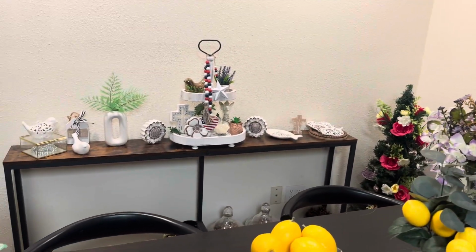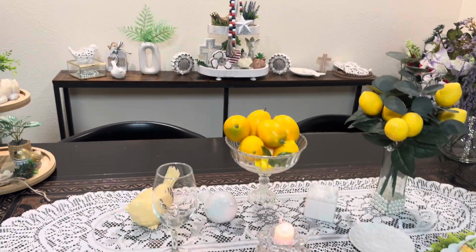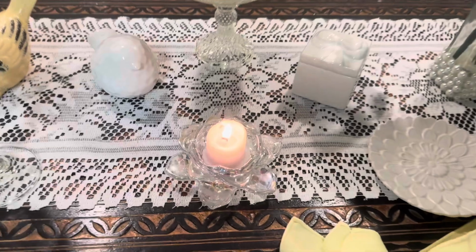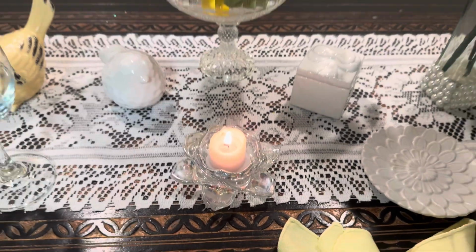Now I really enjoyed putting this table together. These lemons are so beautiful. So I hope you enjoyed the video as much as I enjoyed creating it for you.